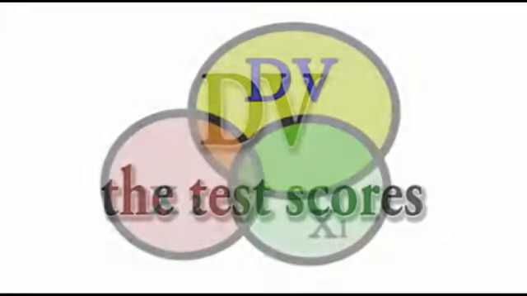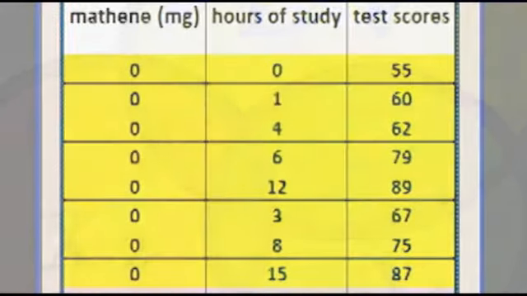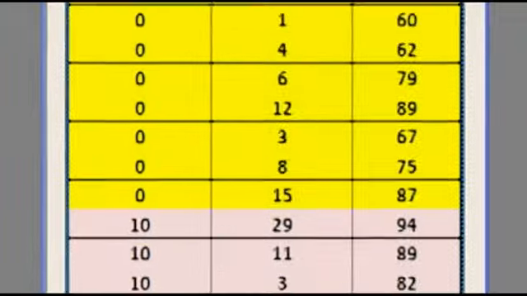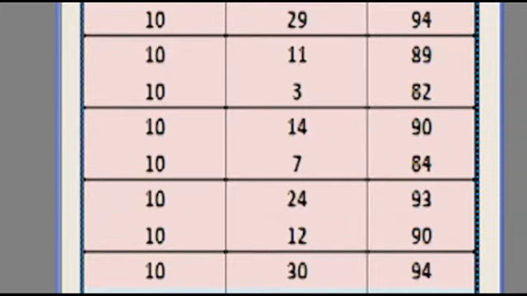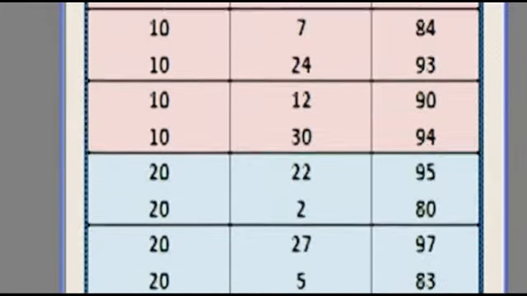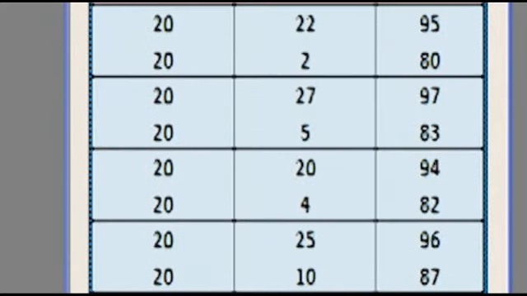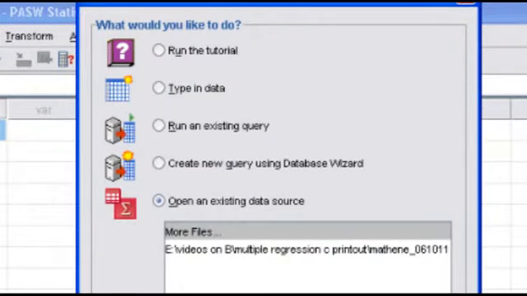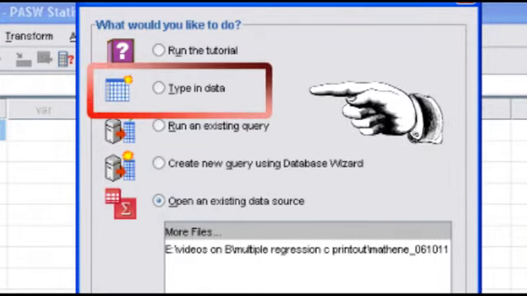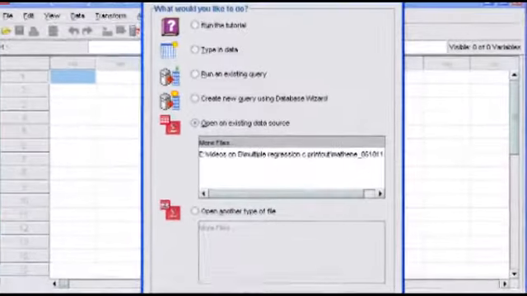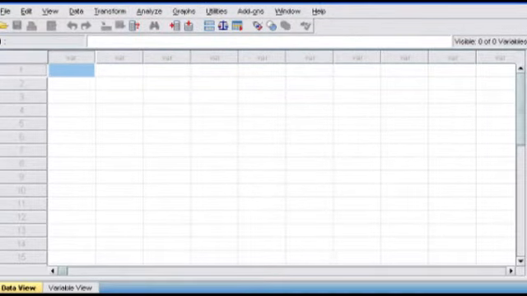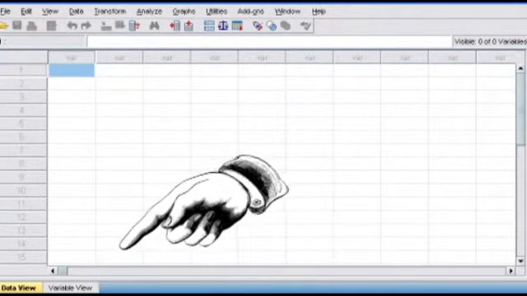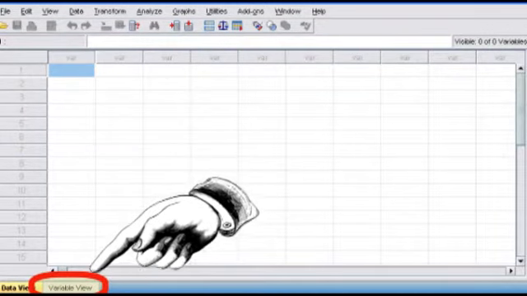Click the DV, which is test scores. Here's the data. So when you open up the SPSS icon on your computer, you want to go and click type in data. This will allow you the option of actually typing in the data unless you already have your dataset saved in there. On the home page, you want to scroll down to the bottom left-hand corner where you see data view and variable view. You'll want to click on variable view to start labeling your variables.